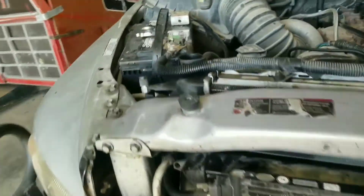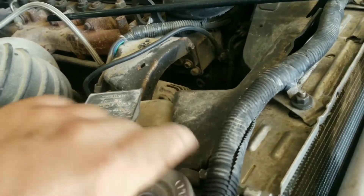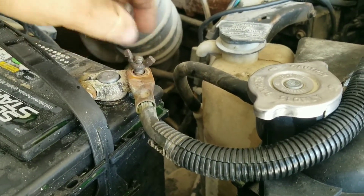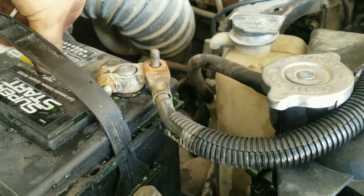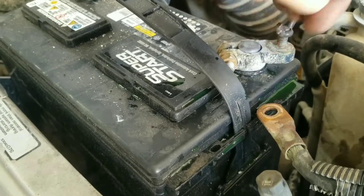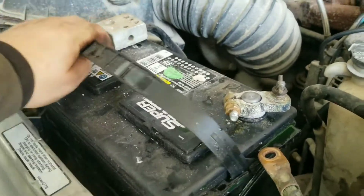Now the other one is a simple one since it's over here by itself. A lot of guys will put these kind of terminals on their batteries and put all those wire eyelets and stuff on there, and I just don't like that. Those get corroded enough as it is — you can see this one just being the one terminal, she's pretty corroded up already, and these are brand new batteries I just put in here. I'm going to spray some acid eater stuff on there and protect it. I've got the batteries unhooked.